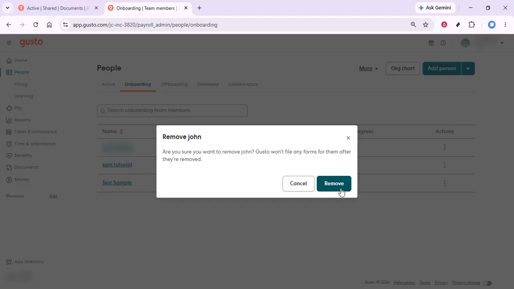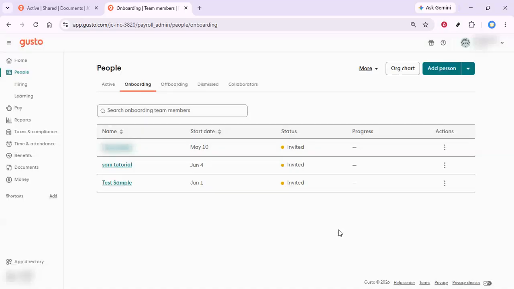Removing an employee from Gusto is straightforward, but it's essential to double-check each step to avoid any accidental deletions. Remember, maintaining accurate employee records is not just a regulatory requirement, but it also helps in smooth operations within your business. If you ever need to re-add an employee, or if you've accidentally removed someone, Gusto has support resources that can assist you with these situations. Always make sure to keep a backup of your important data for any unforeseen circumstances.